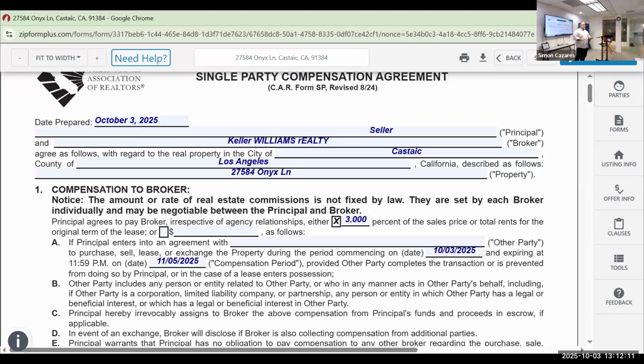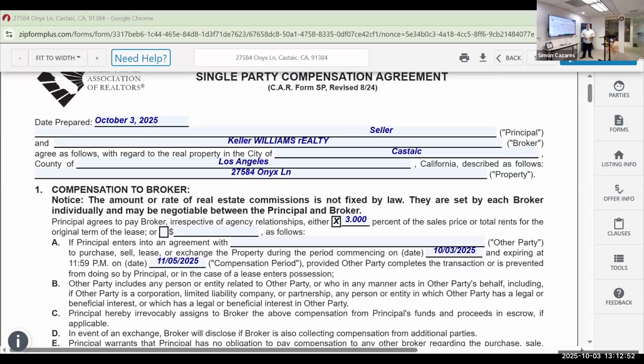This is a clean transaction where you have a seller that says, if you bring me the right buyer at the right price, terms and conditions, I'll consider selling the property. But under no obligation, if that buyer doesn't perform and we end up canceling, you don't have any ties to this. We clean our hands and we're done. You move on, I move on. This is the one that utilizes that specific position. Now, if you have a listing agreement, that's a totally different situation, right? But in this instance, that's not the case with this single party compensation.